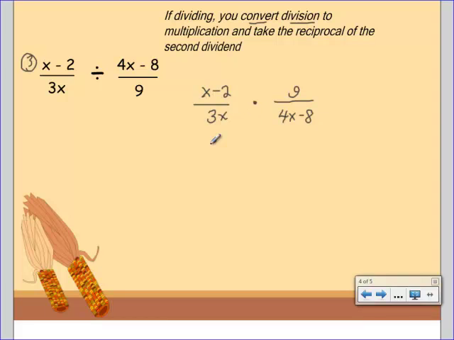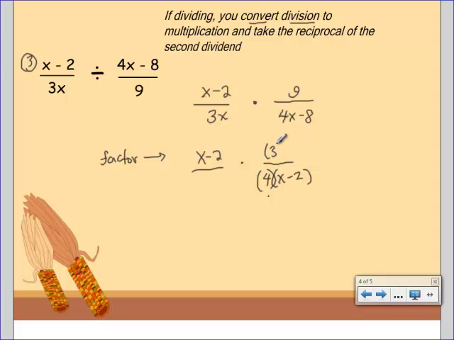Okay, so I'm going to look at this and I'm going to factor now. My x minus 2 doesn't factor. I'm going to leave my monomial. I always leave that till last. Here's another monomial. I'm going to leave that till last. And now I'm going to take the 4 as the greatest common factor, x minus 2. Well, I created a monomial of 4, and 9 doesn't cancel with 4, but the 9 and the 3x.